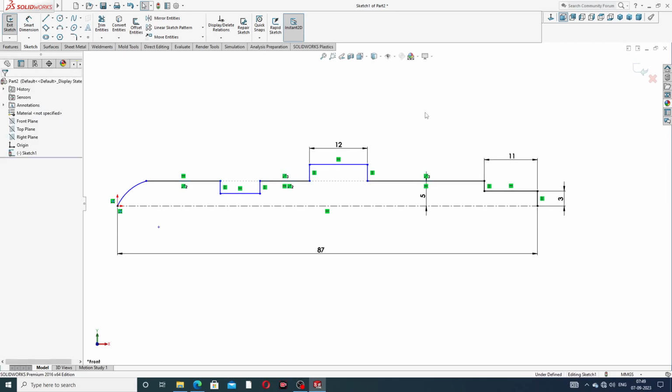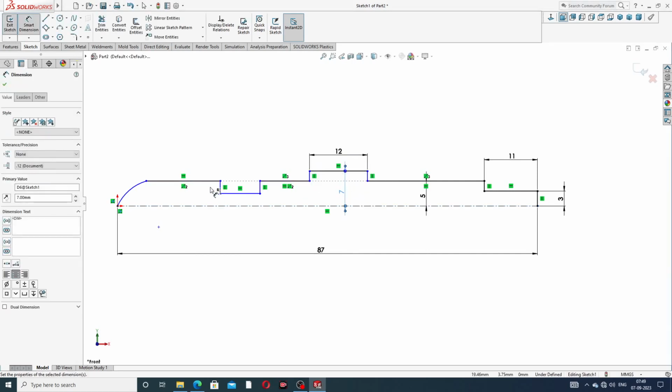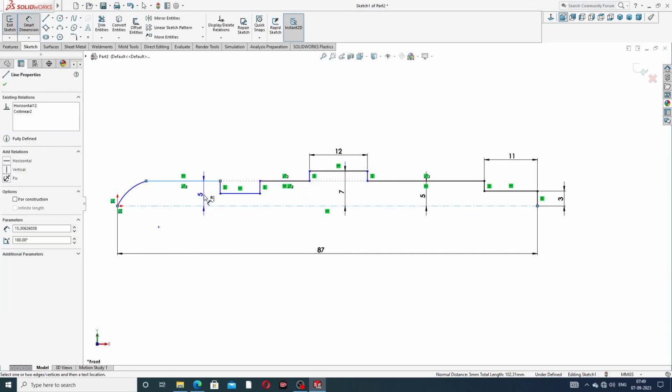Okay, and this is a 7 millimeter and this is a 4 millimeter.